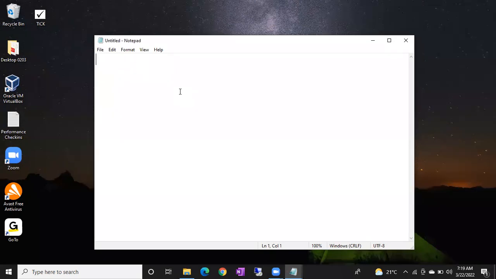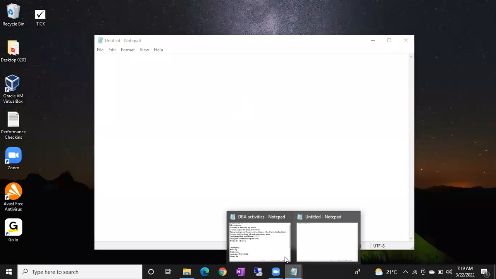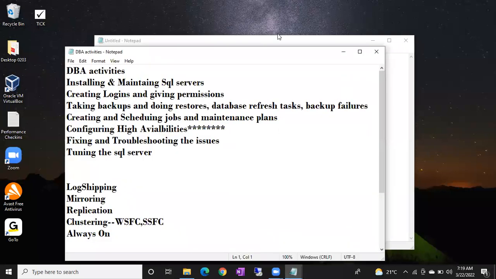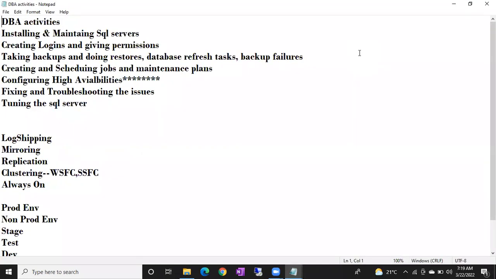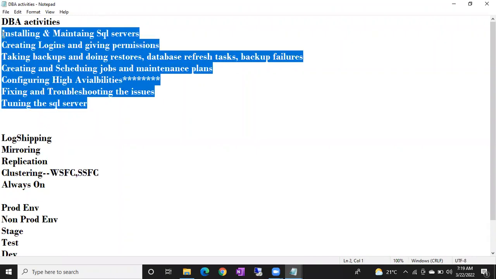Right, okay, done. So what will a DBA do in the organization? What kind of activities is he going to perform on a day-to-day basis? Let's see, guys, what he's going to do daily. A DBA means database administrator. If he belongs to Microsoft SQL Server, he's an MS SQL DBA, right? So what will an MS SQL DBA do regularly? These are very common points, guys. Other than this, he is responsible for a lot of things, but these are the main important points.